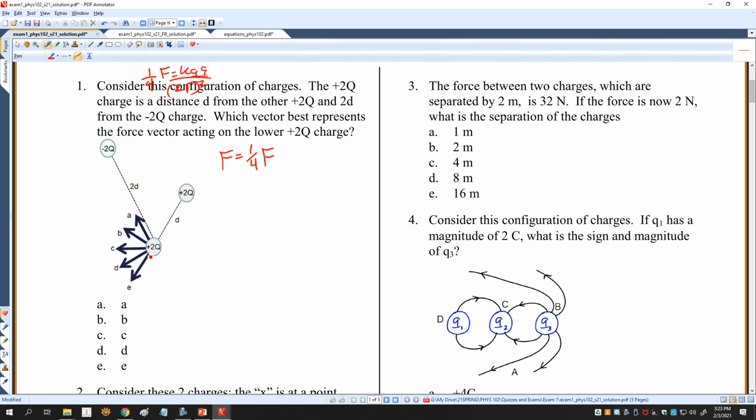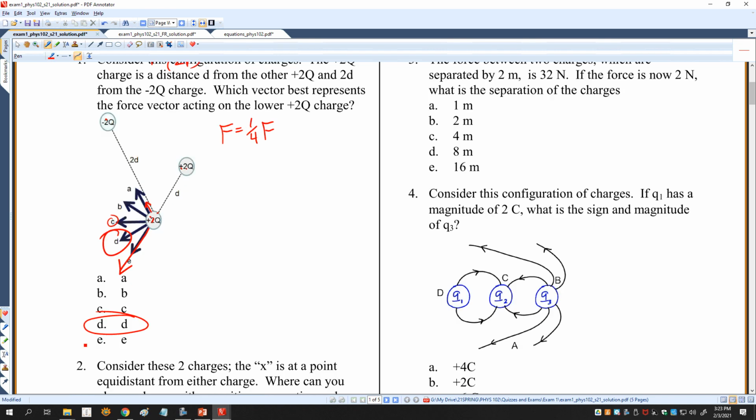So if I draw a force right here, that's the repulsive force between these two charges. Then these two charges are going to attract one another, but notice that it's twice as far away, so it's going to have a force that's 1/4 of the first force that I drew. Now because of that, if the two forces were equal, the answer would have been C. But because they're not equal, the answer is going to be D, that this big vector over here is going to pull that resultant vector over towards it.